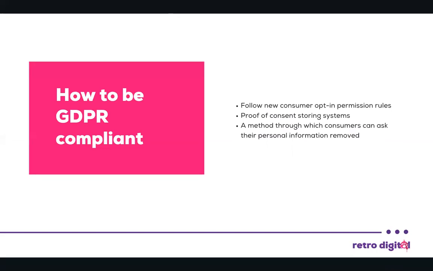So whenever you get somebody's email address, make sure that in your system, in your email marketing spreadsheet, you put how you got consent so that you can prove it if you're ever audited. And also make sure that you have a thorough system in place where people can ask for their personal information to be removed, and so that they can unsubscribe from your emails, and you will be absolutely fine.